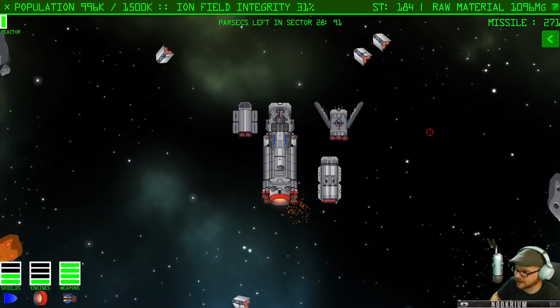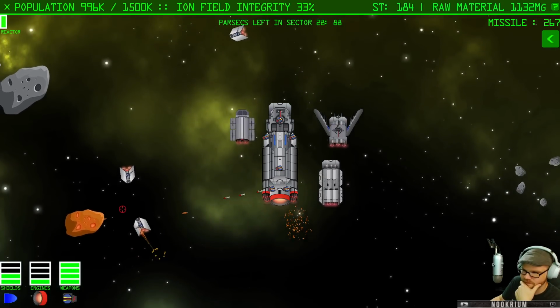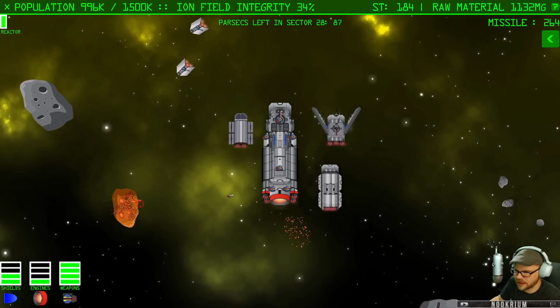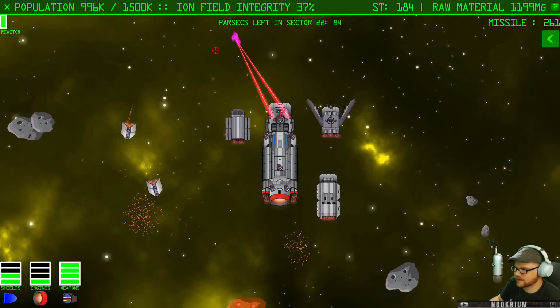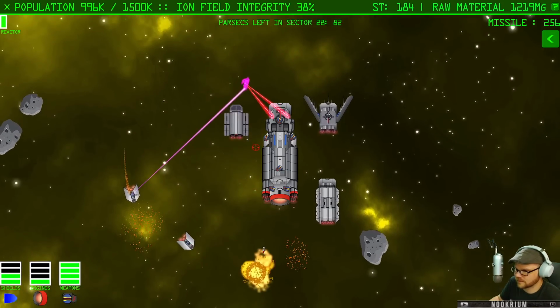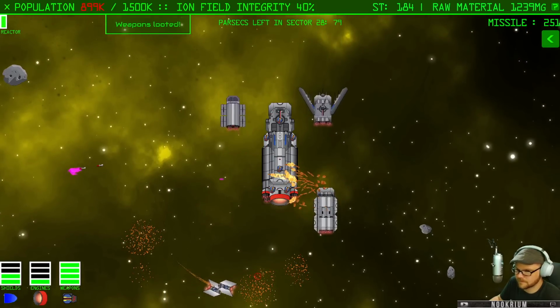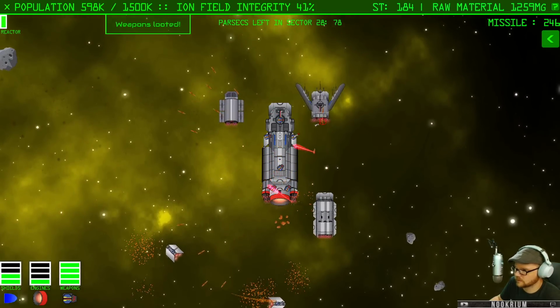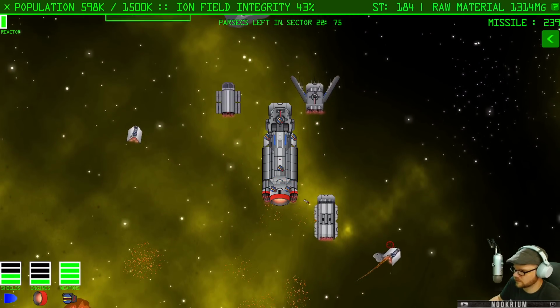Need the mining ship again. I know I need lots of stuff again. No, he blew up my gun. Two of my gunships got blown up. Man, this is nasty. Purple guy, what's he doing? Ow! Nope. What's beeping? Stop it.